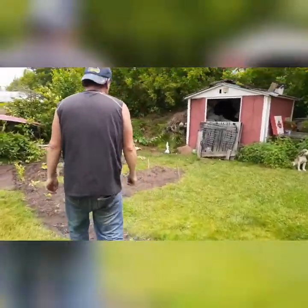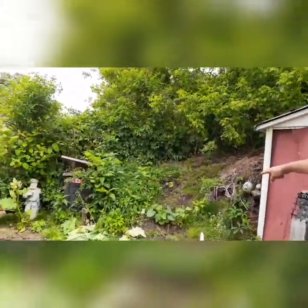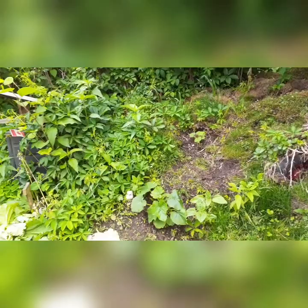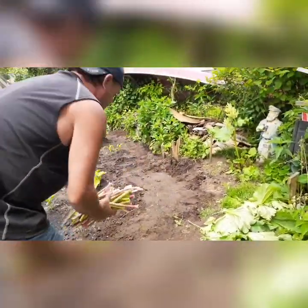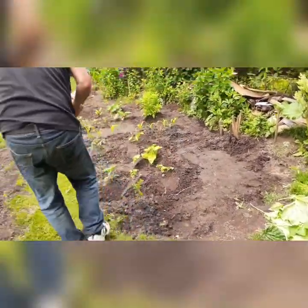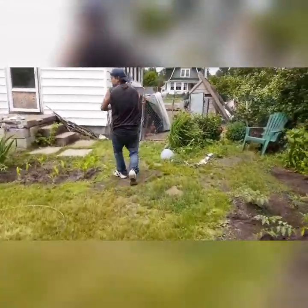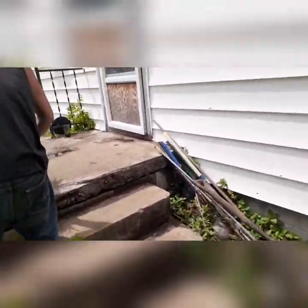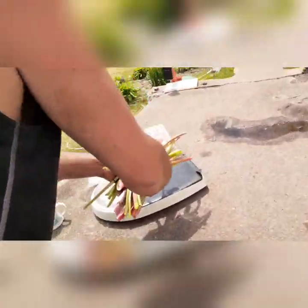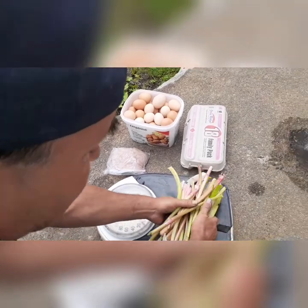I'm going to grab the rhubarb first. Showing the pumpkin plant already - remember how small it was? That's going to go right up the hill into the tree. I've got to remove sunflowers though. Anyways, we're going to weigh this rhubarb in. It's going to flower now and I don't really want to cut off it too many more times. I'll let it go to seed and collect the seed this year so I can spread them out. The rhubarb is only five pounds, folks.